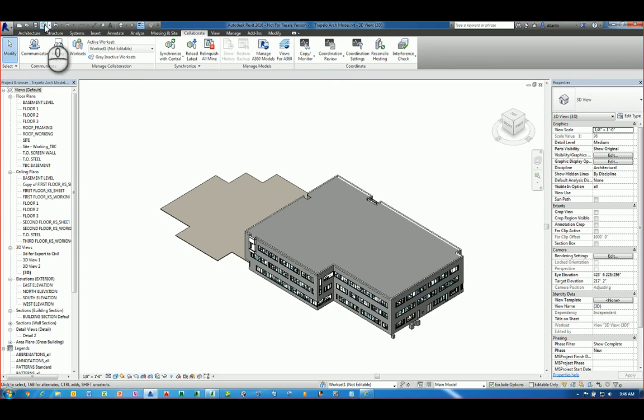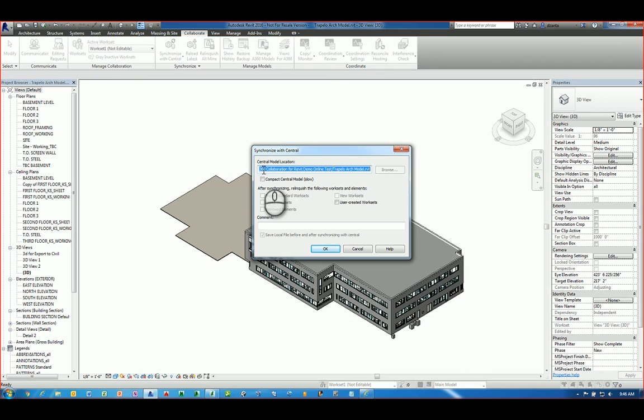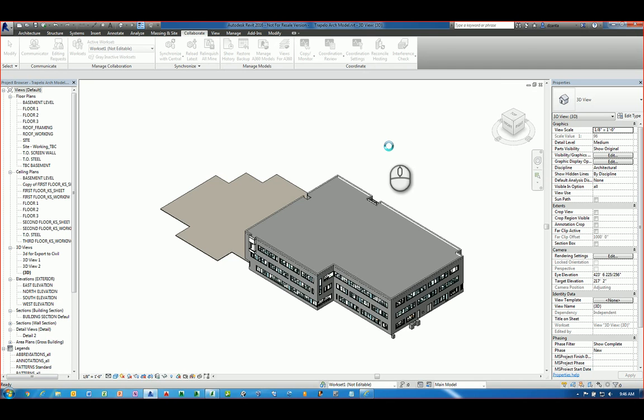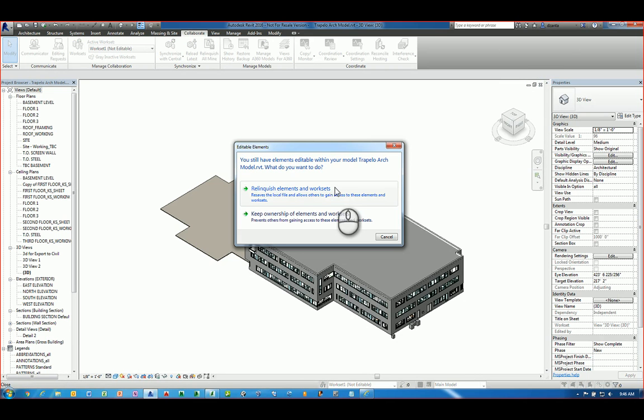If you hit save to central, it will push the data back up to the master central model on your A360 Hub. Click OK, and the changes will get pushed up. Any changes that have occurred since your last save to central is going to get pushed down, which means your local model may be different than the last time that you saved. So if you decide to close out this model, it may ask you to save again. It will ask you to relinquish control, and obviously, as a rule of thumb, you always relinquish control.